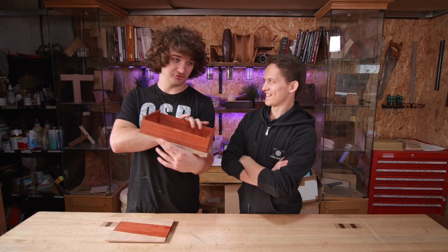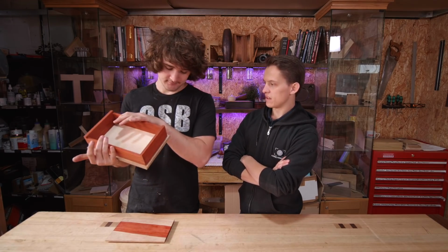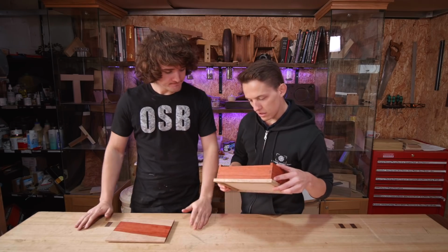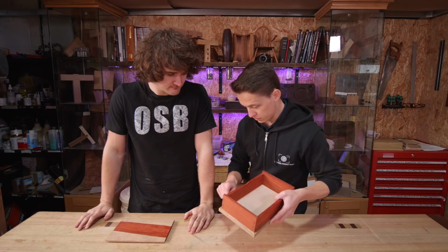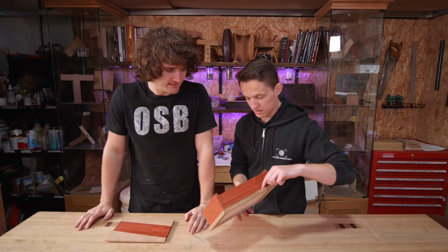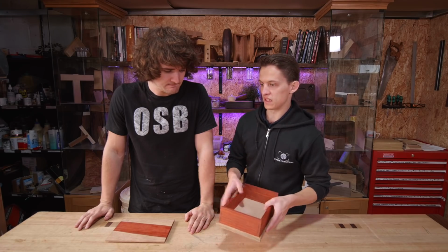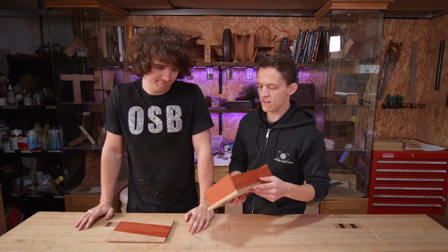So having a dedicated shooting plane is ideal, eh? Right. But that's good. Other than that, it's alright. The only other thing I'm thinking is this front edge. Again, the front edge is good because it's properly sealed along there. This back edge, you can see that there's this line. Little gap, yeah. Then again, still even. But I think that comes from not being square to begin with. Yeah, with the rebate. Yeah, that was very clear.